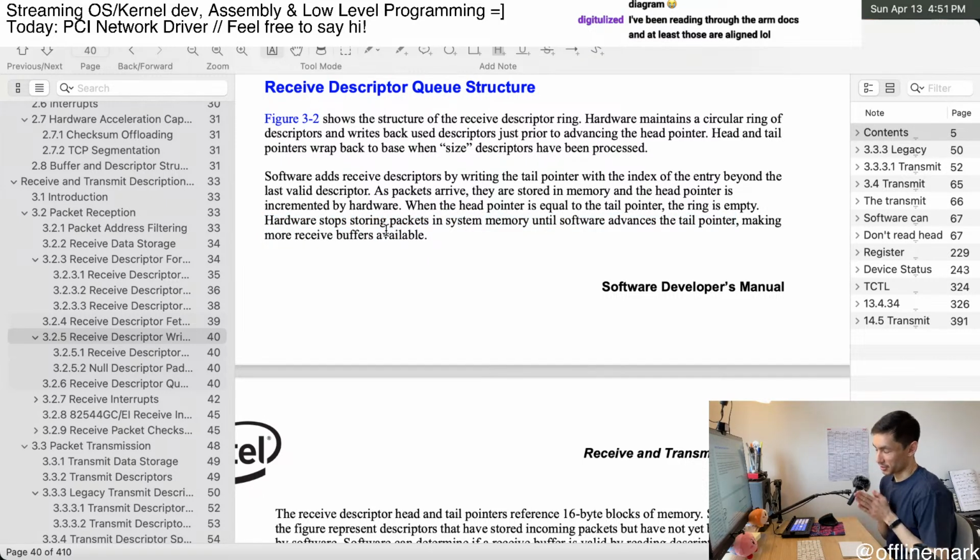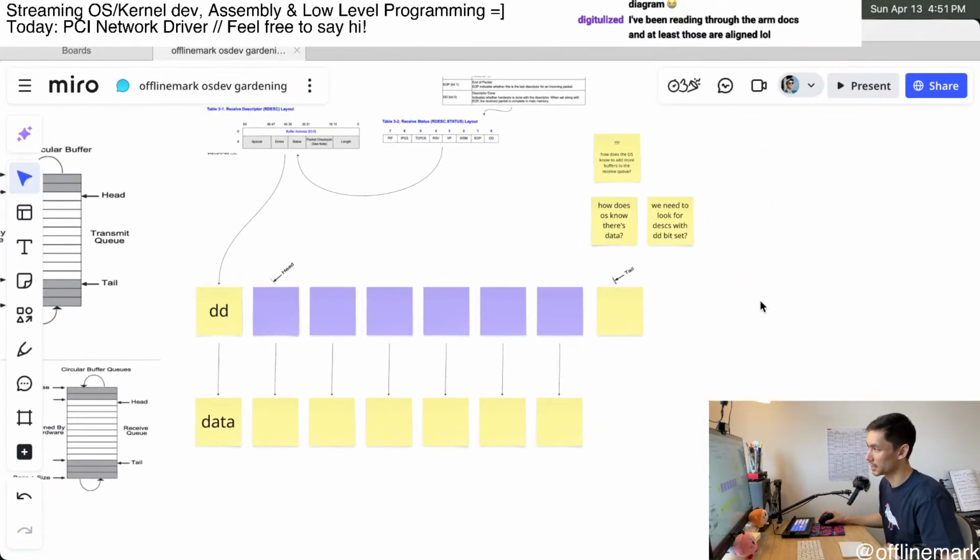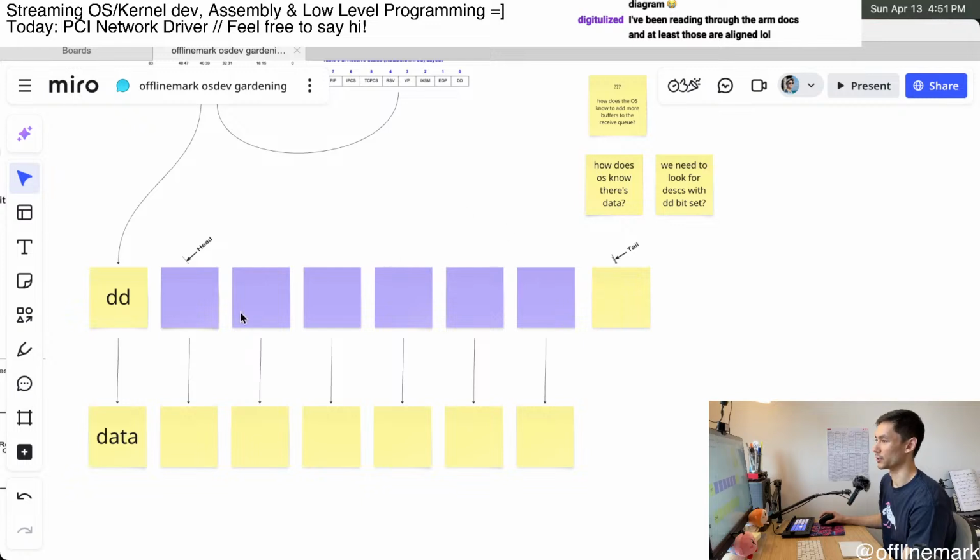So I don't know how this is going to work in the OS. The lab notes will hopefully give us a bit of guidance. My assumption is that we're going to have some kind of process or task that is going to poll here, and it's going to be constantly checking something.